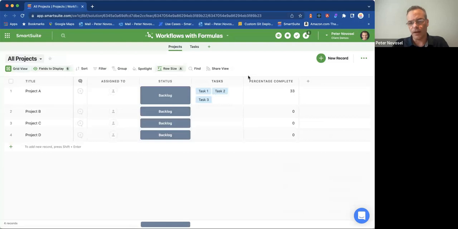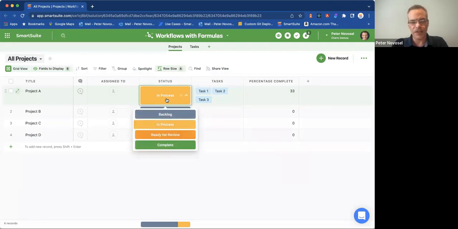And then here back in our projects, we see that we're 33 and we just flipped to in process status. So you can use this value to drive this value and then not have to make that manual change. It's also really convenient to use these conditions to set the status explicitly so that people have to follow the rules, right? Certain things have to be in place before the status can be set to complete.